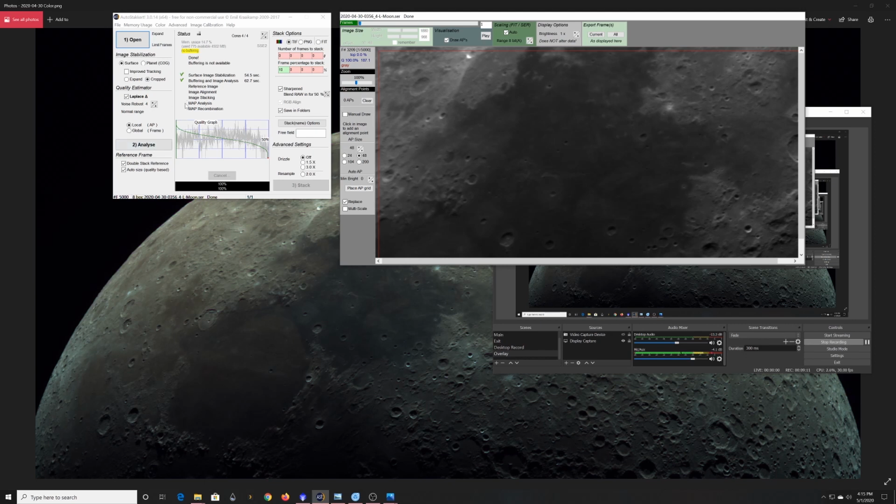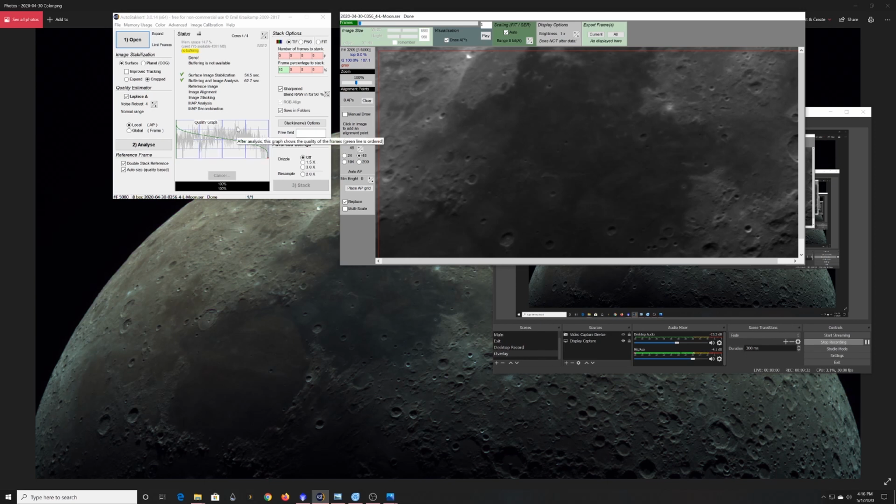And then once the analysis is done here, it's going to give you this graph. You don't really need to know too much about this graph other than it is estimating the quality of these various pictures here. And it's gone through and figured out where the anchor point is, so that if I need to stabilize this so that this spot's always in the same spot, it knows how to do that.